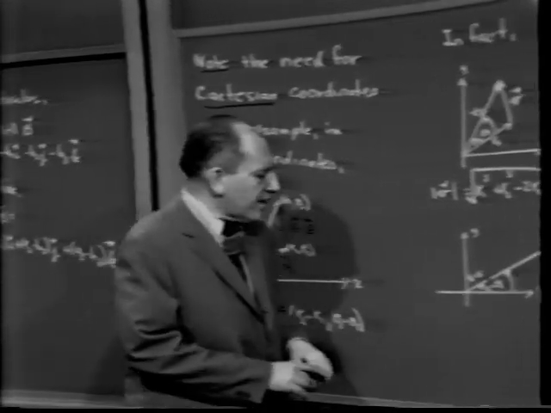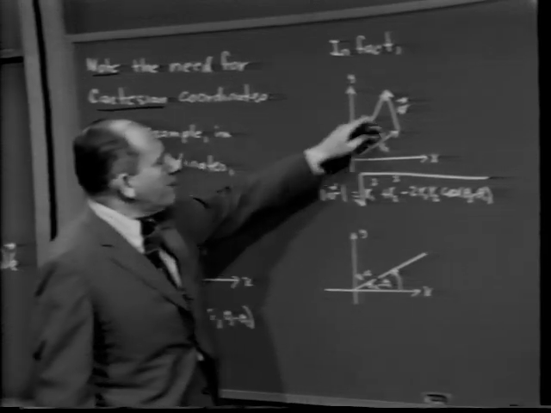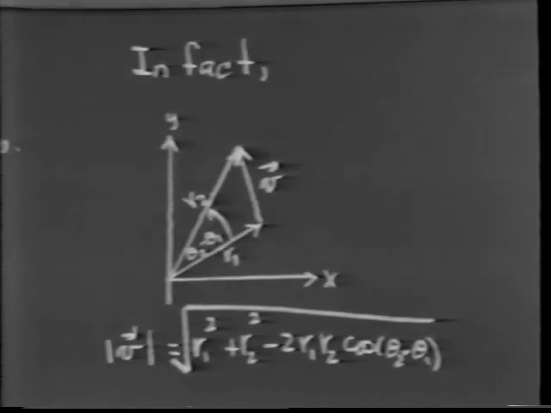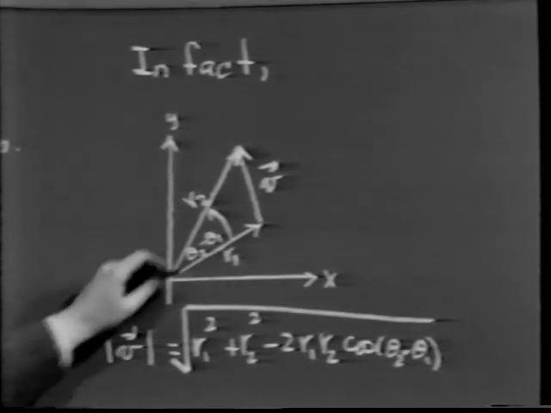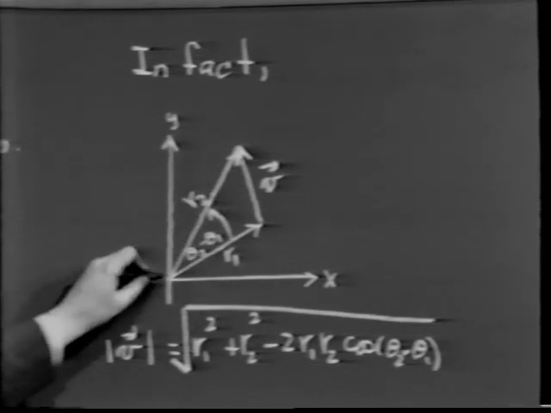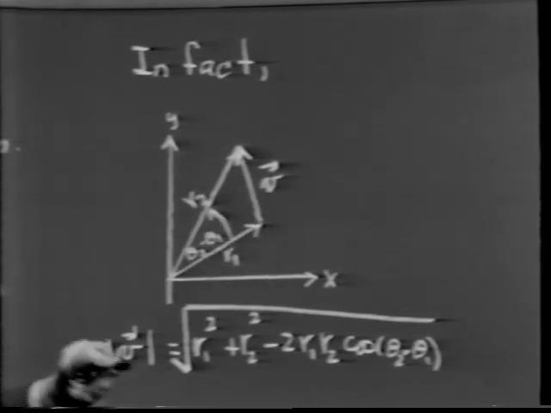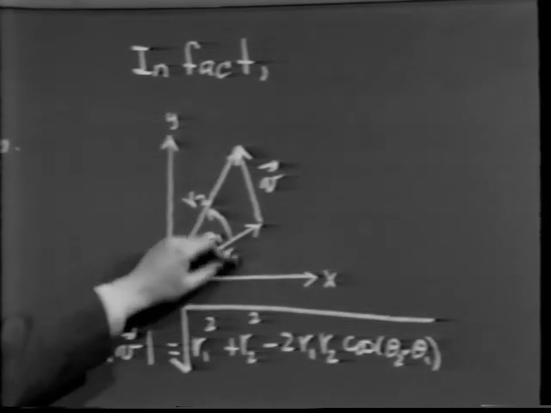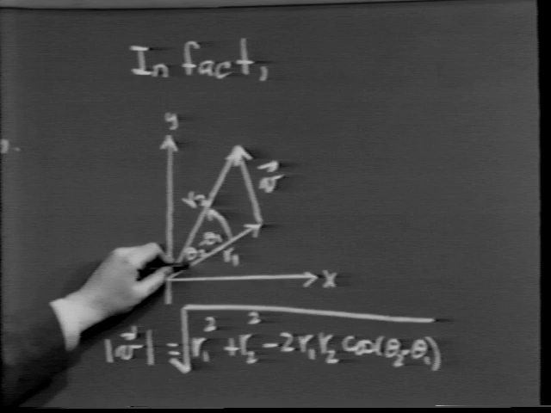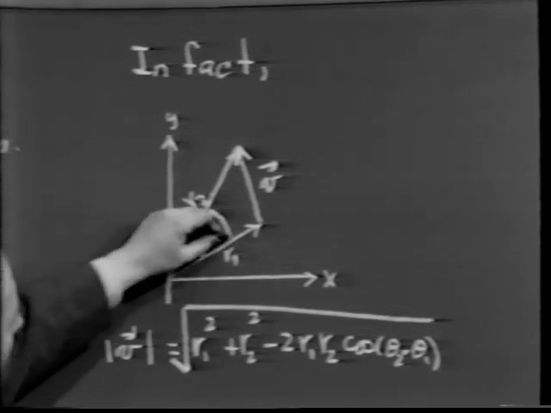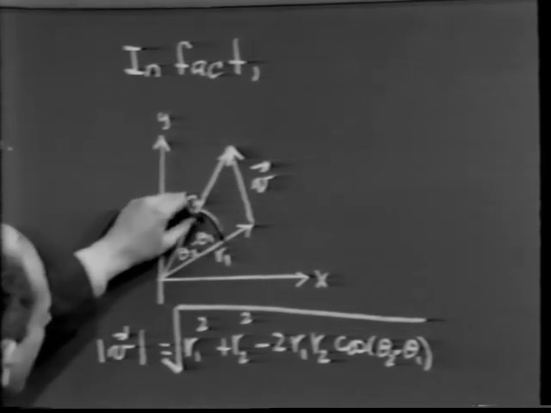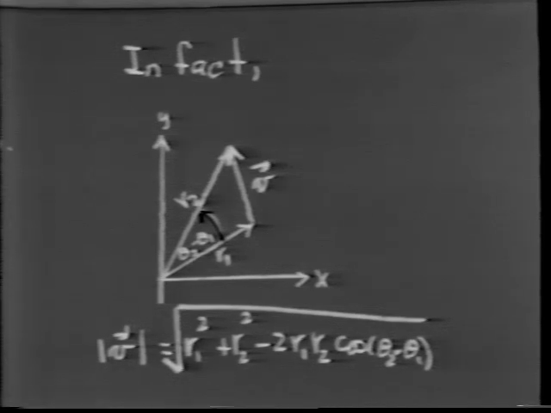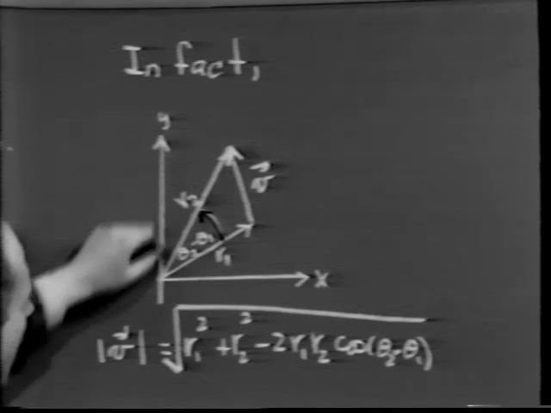What I'm saying is, let V denote the vector that we called A minus B before. Notice that in terms of what the vectors A and B are, this length is R1, this length is R2, and since this whole angle was theta 2, and the angle from here to here was theta 1, this angle in here must be the difference between those two angles, which is theta 2 minus theta 1. Now notice that this is still a triangle.